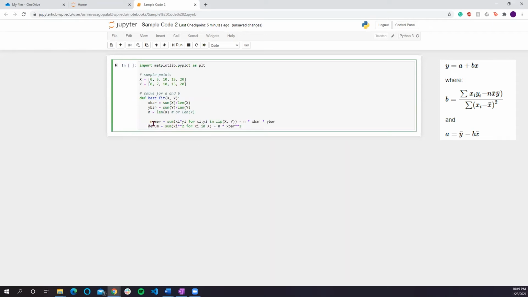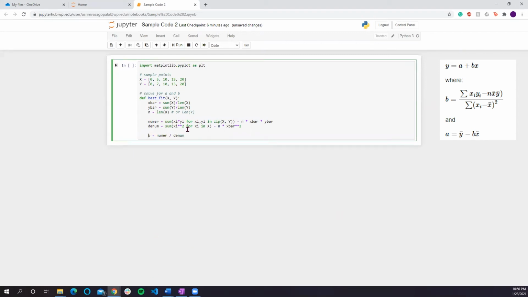In Python, we want to make sure that everything is nice and aligned so that our code runs properly. This whole thing is saying finding the summation of our xi times yi for this range. So what this function right here is doing is just finding the value for the numerator of our slope. Right here, we're finding the values for the denominator of our slope. And then all we want to do to find our b value, which again is our slope, is to just divide the numerator by the denominator.